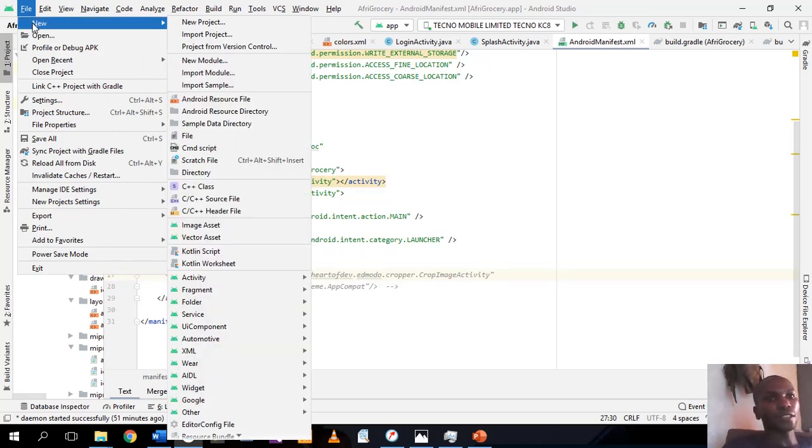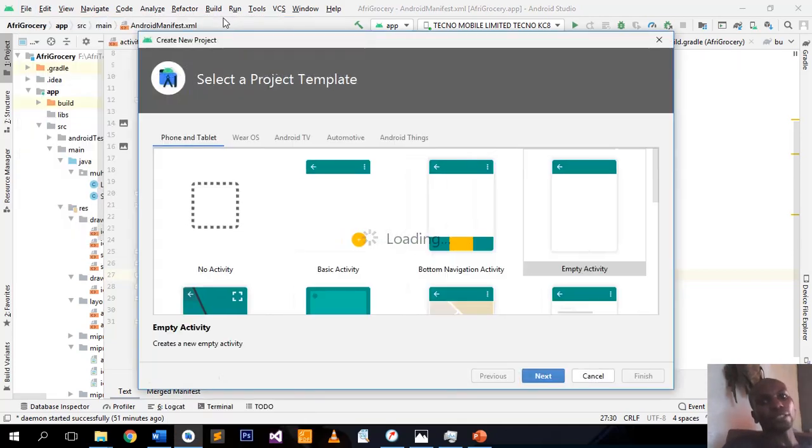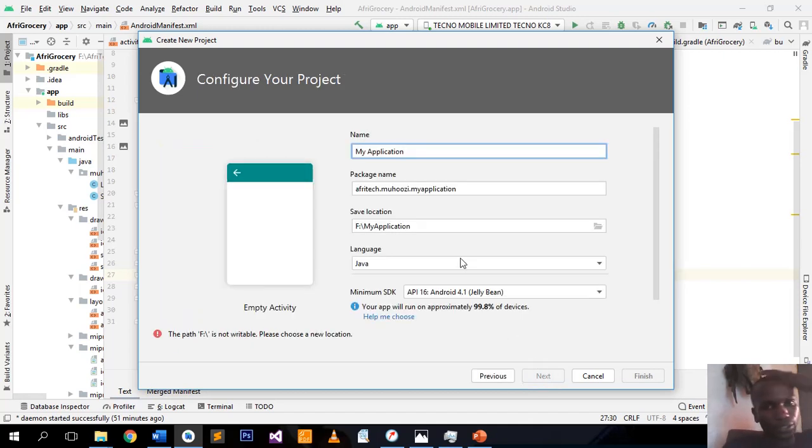I'm going to say file, new project. I'm already in Android Studio, and I say new project, select empty activity. I go next, and I'm going to call my name maybe quiz test, maybe smart quiz, smart examiner.